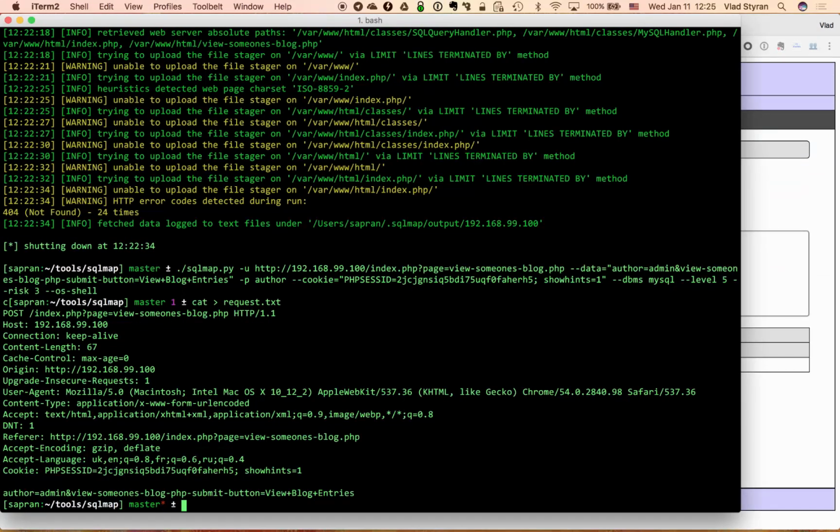And now we just run sqlmap with -r and this request file, and do the same stuff.